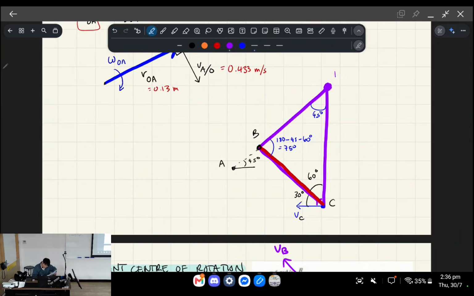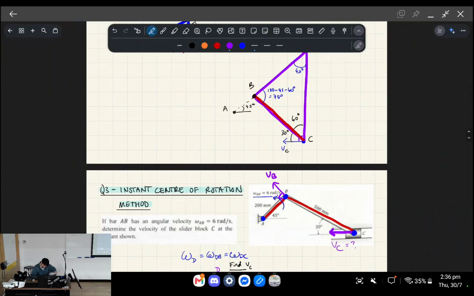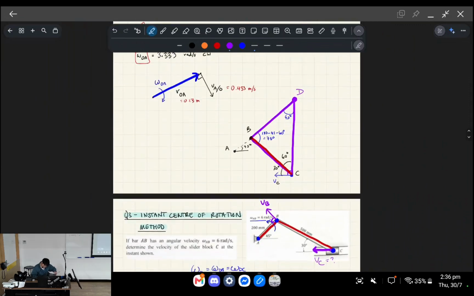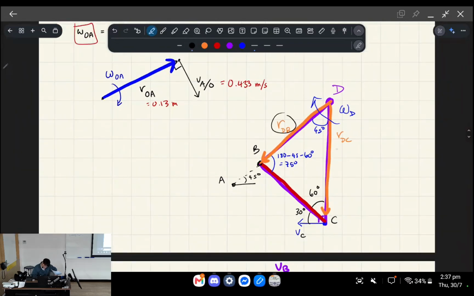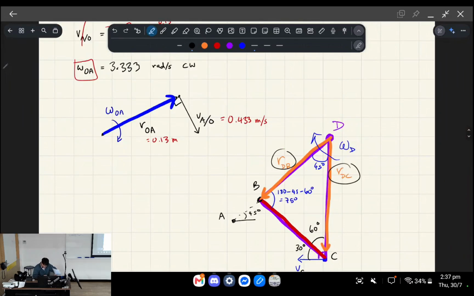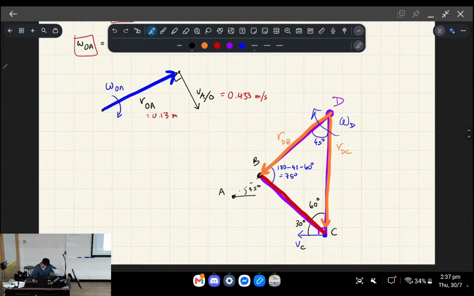over here. So the other node is this imaginary point called the instant center of rotation, which I'm going to call D, okay? So that gives us the geometry. The other thing is, we're going to be solving for these two side lengths, right? So we're going to call this distance over here RDB and this one RDC, okay? And then we're going to do something later, which has to do with the angular velocity around D, okay? So the first thing we do is figure out what RDB and RDC are, okay? I said R so many times in a row.